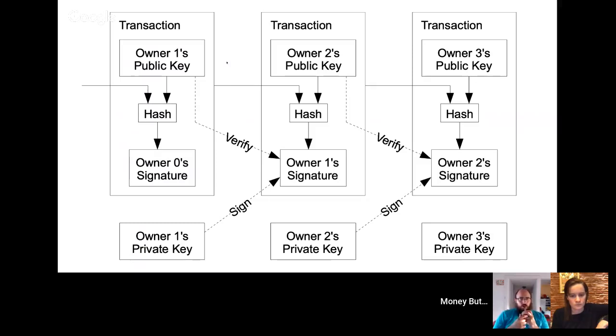The idea is that for a given transaction, like the one in the middle there, we have owner 2's public key. In order to spend this, okay, so this is owner 1 sending to owner 2, it goes to owner 2's public key, and they have to hash the entire previous transaction, which goes inside of it, and then add the signature to it. And so that is a Bitcoin.